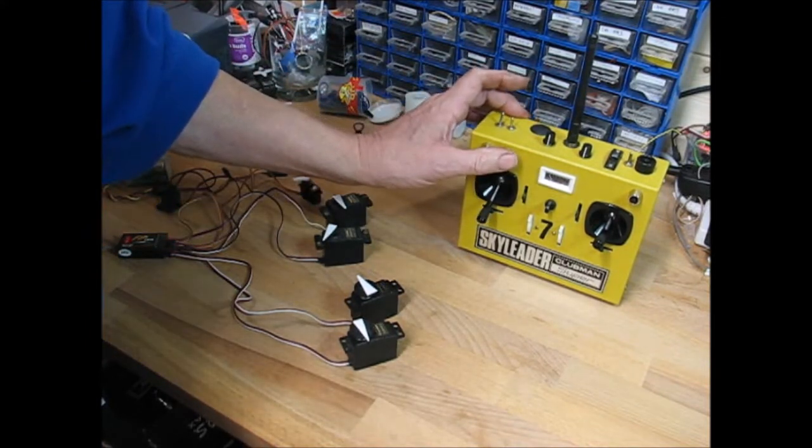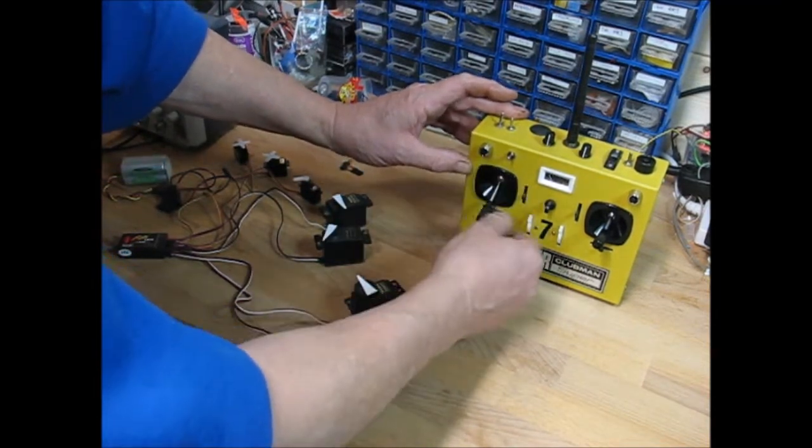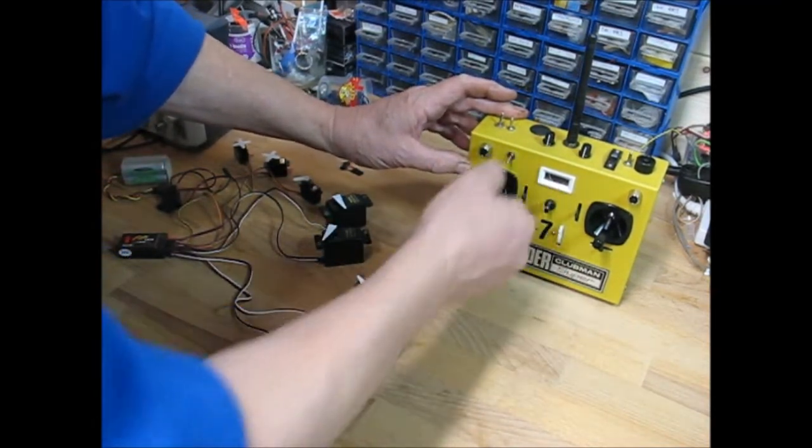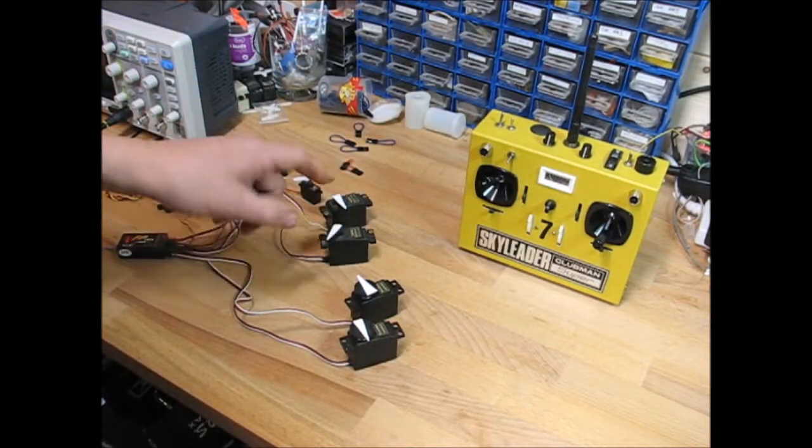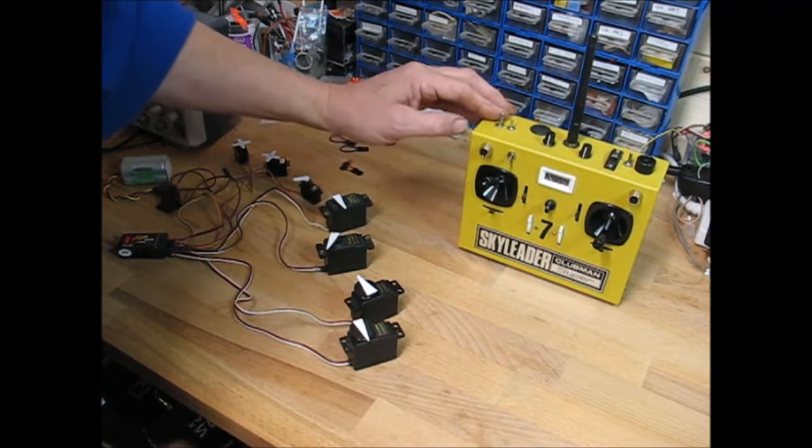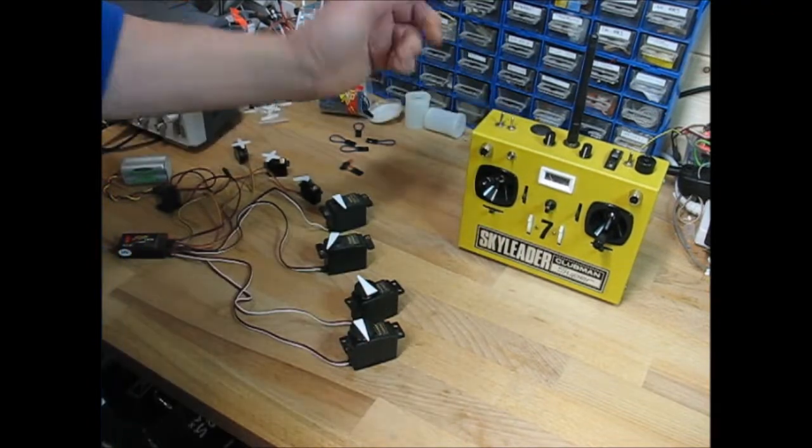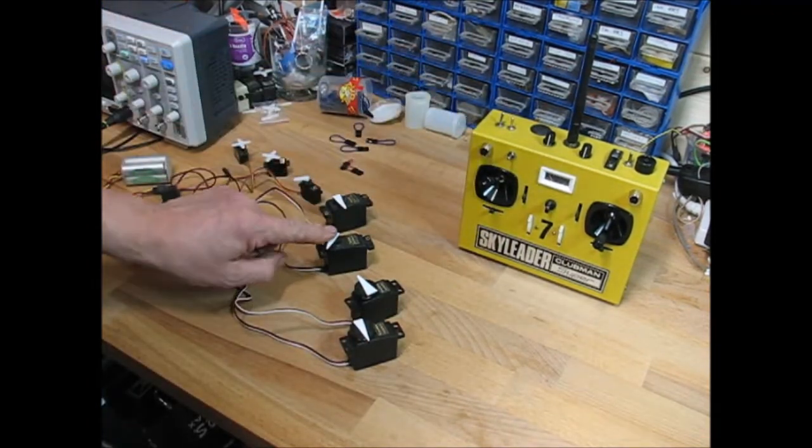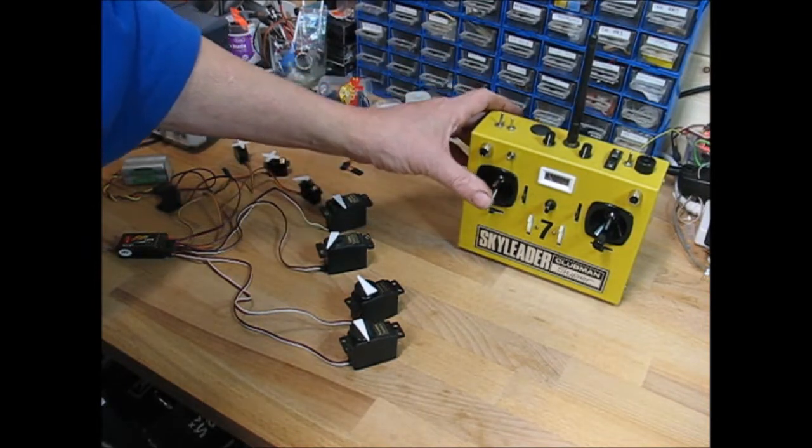This one is a throttle lock. So at the moment you need your throttle. Put the throttle lock on. You can't open the throttle. The throttle servo stays put so you can't fire up an electric model because the lock is on. If you take the lock off it's still on low throttle and still held there with the soft lock. You cannot open the throttle until it's been closed.